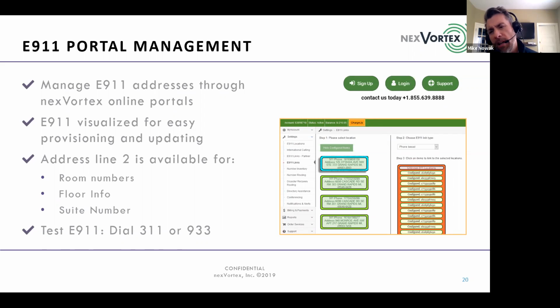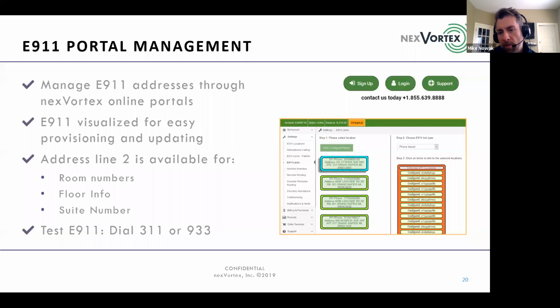Many of the service providers with outdated technology will require that you have an enhanced DID for each and every one of these locations. And that can be very costly, especially when you open up your phone bill and you see all the emergency response recovery fees that can be $1 up to $2 a site we've seen on some of the bills. And it's an uncomfortable experience, especially if a service provider recommended that group and they charge those back-end fees. With this system here, you pay for the emergency response locations, not the ELINs that are tied to them. And so that makes a big difference in billing and rollout.